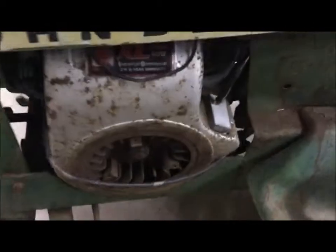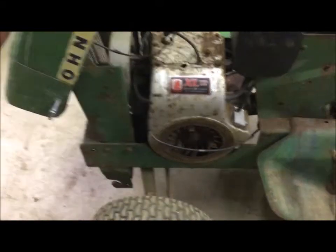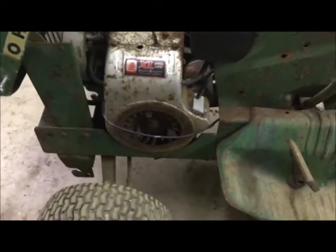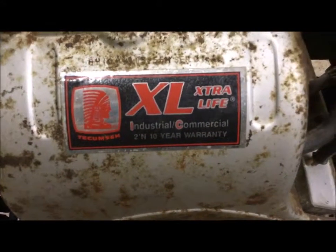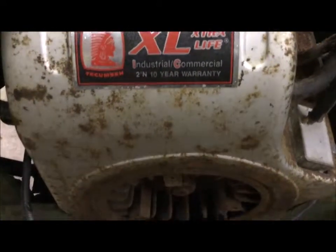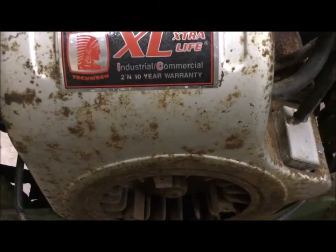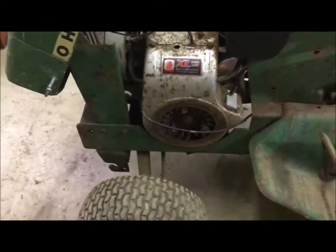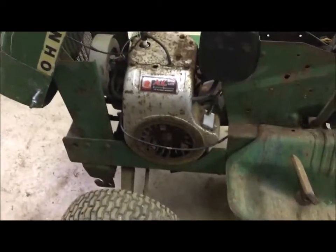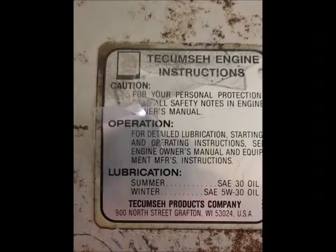If anybody knows any information on this engine, I would like to get it, because I cannot find anything on these engines. It is a Tecumseh Extra Life Industrial Commercial, 10-year warranty, I think. There is a serial tag on the side of it. I got a picture of that, and I will put it in the video.